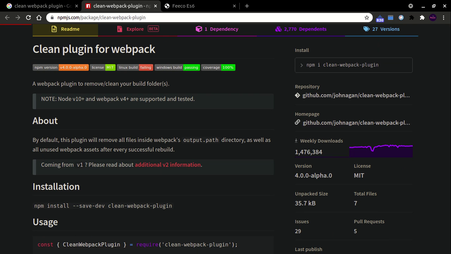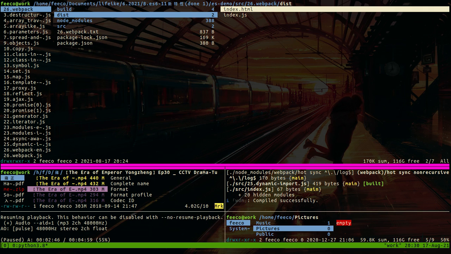Right, again, just follow the instruction. As you can see here, there's no --save-dev, right? So because this plugin should be installed in the production mode, right? Because every time we just remove the distribution folder, it's in production mode, right?